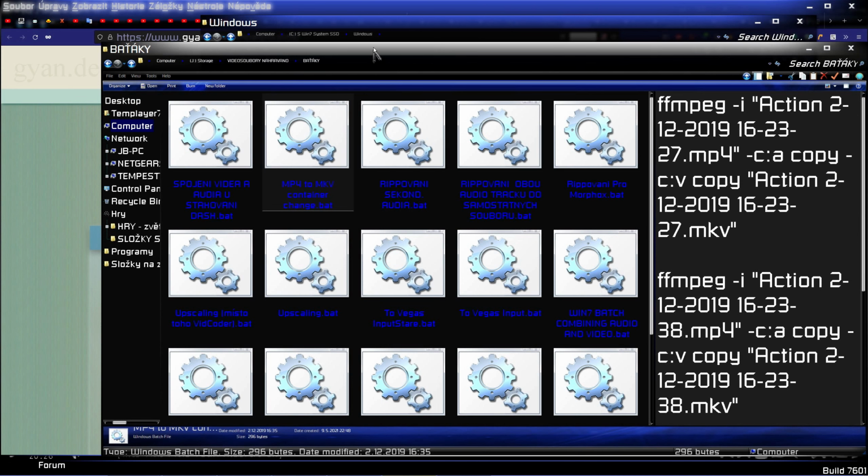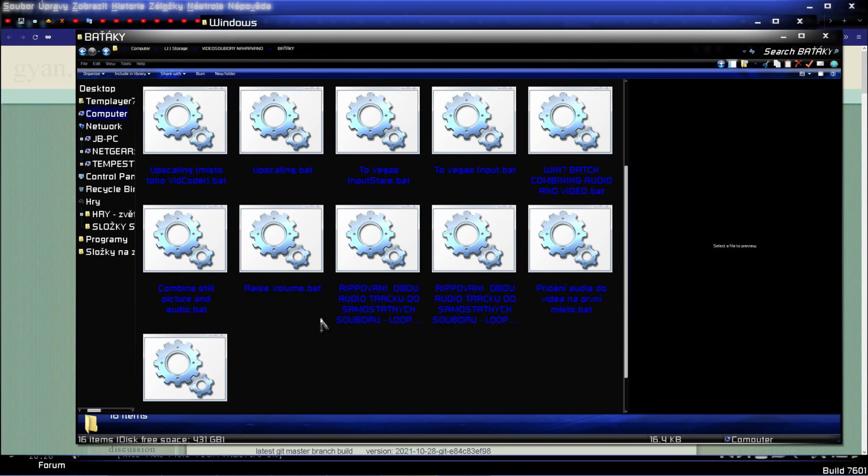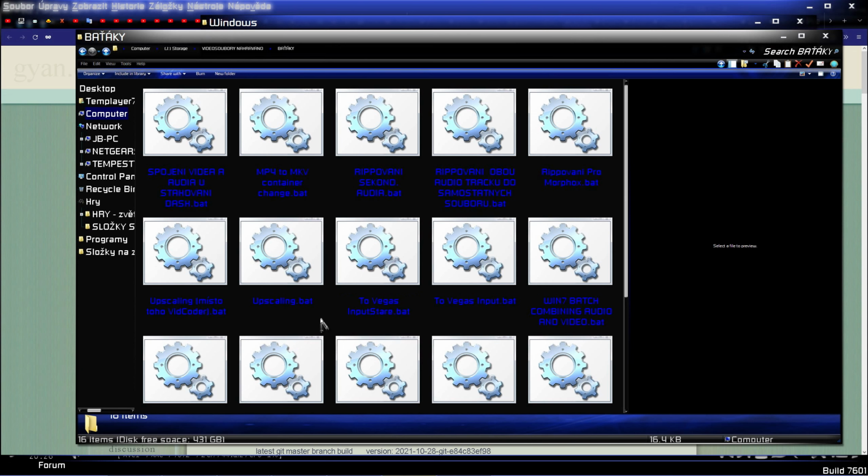No, I'm not going to be safe. I have a bunch of these. Some of them are more insane than others. There's some upscaling. Some of them don't actually work. If you want any of this, I can send them to you.